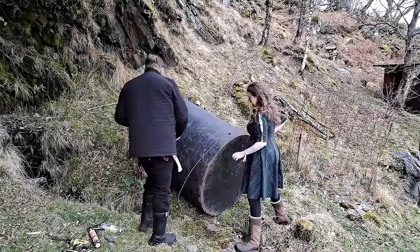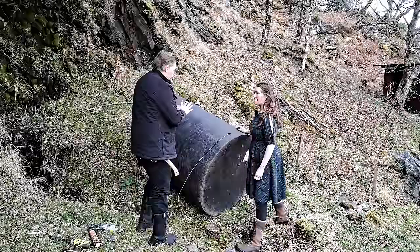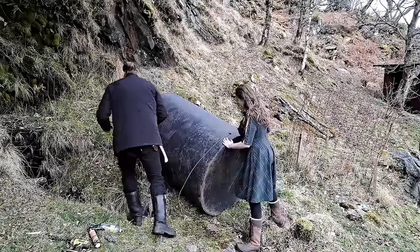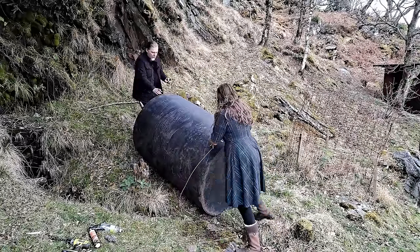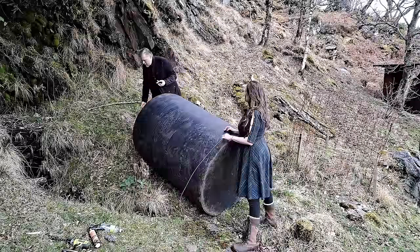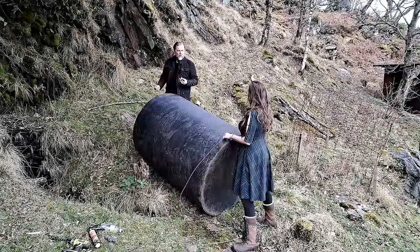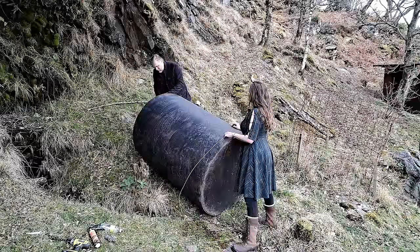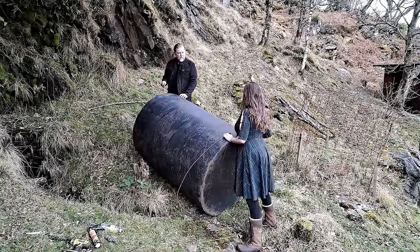We may have to make the hole bigger. We need time for the silicon to go off anyway, so we couldn't fill the tank today if we wanted to. The tank might have to go up to have it slide down. As in up on its bottom? Yeah. All right, that first. Tank up.